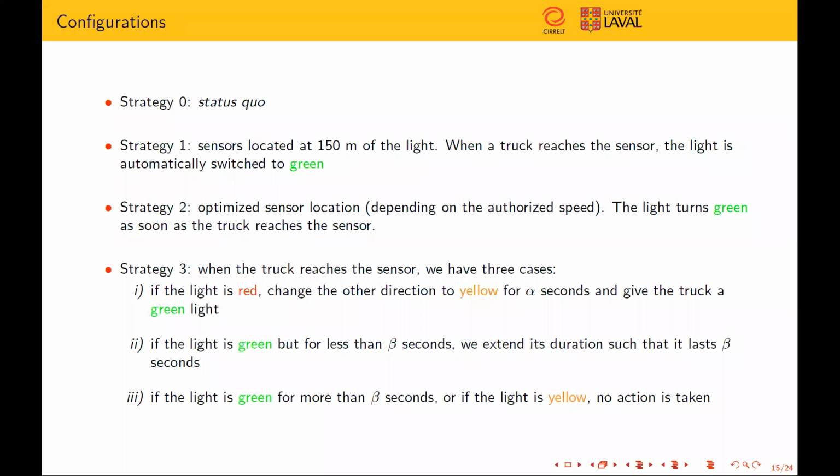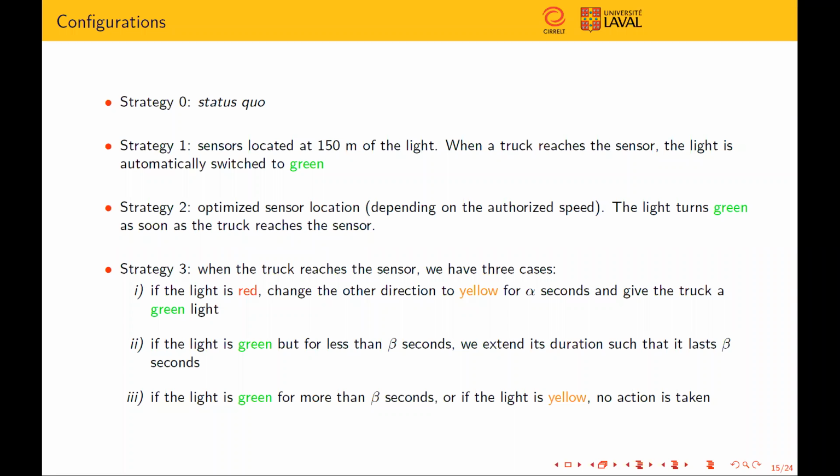And finally, in strategy 3, we try to be more realistic with respect to the control of the lights. So we have 3 cases. If we reach the sensor and the light is red, we change the other direction to yellow for alpha seconds and give the truck a green light. So we have a kind of alpha-second buffer here.